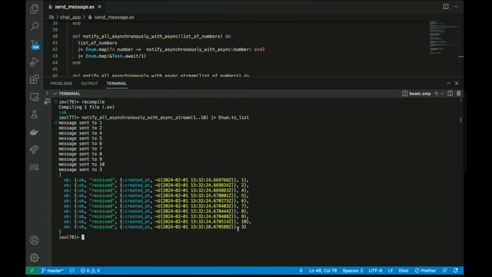So our async stream doesn't have to stay idle waiting for this task to be completed in order to move to the next. It will just proceed with the next item while this is processing. And once it completes, the result is returned back, and you can see that the order is not the same as the input given.